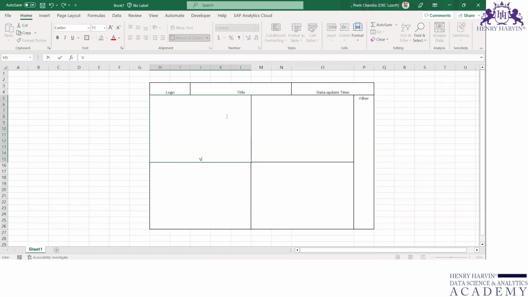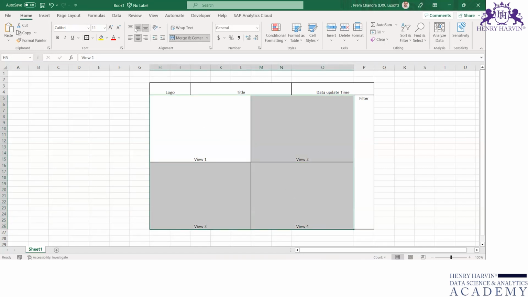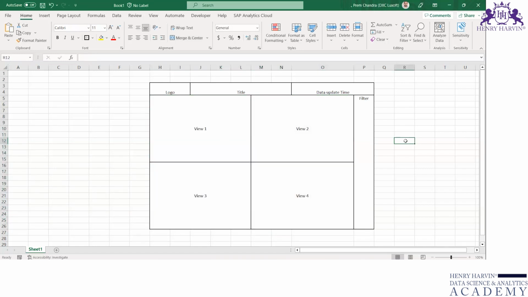Now this is my view 1. This is view 2. This is view 3. And this one is the last. Okay. So let's make it in the center. So this is our requirement.